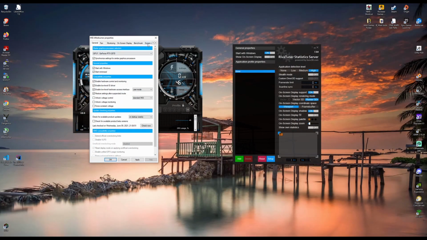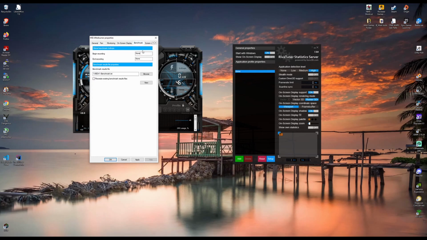We're going to go to one other tab in here so we don't have to come back to it later, and that's the Benchmarking tab. Now, the OSD will show everything. This is the beginning where it'll help keep up with everything and show everything on your screen. But if you want something solid you can look at and go back to and refer to later, you're going to have to go to this area.